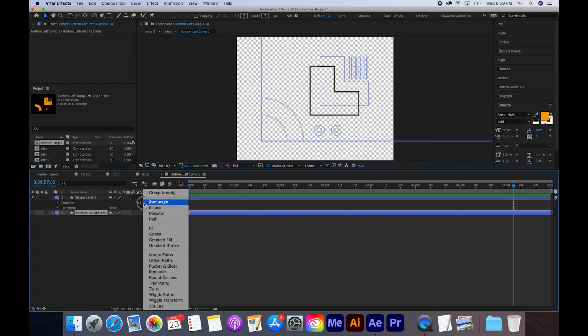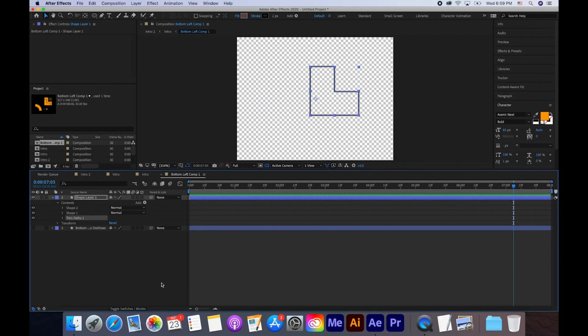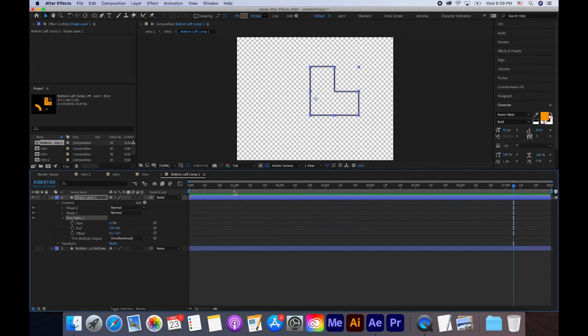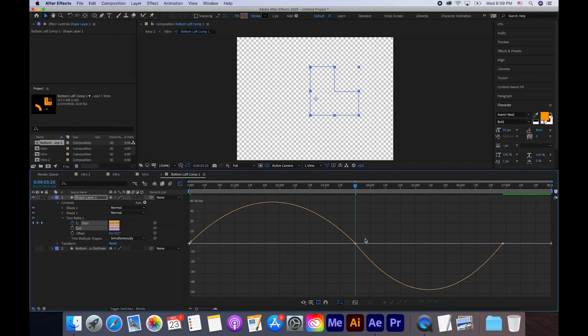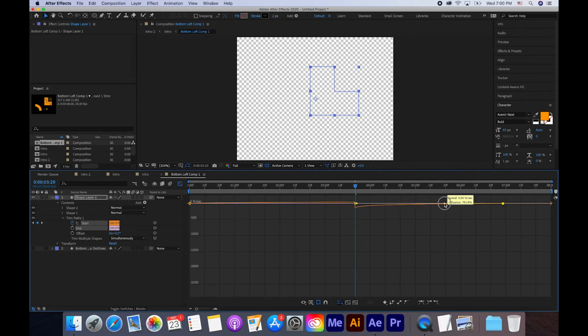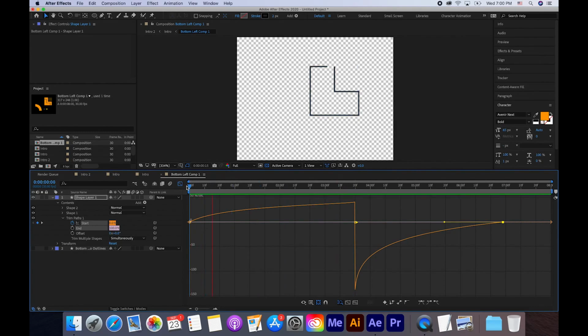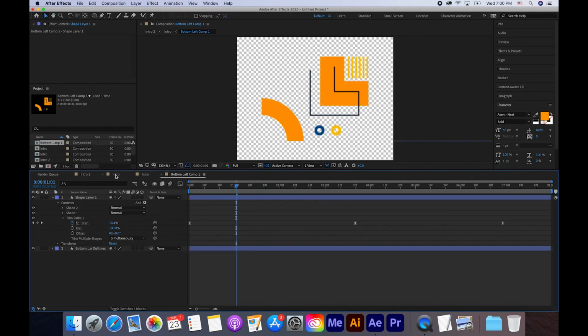And with that done, we can start animating it. We'll add a trim path, and we can animate the line moving across by going to the middle and adding a keyframe there, going to the end and adding a keyframe there, and then at the beginning adding a keyframe there. If we go back to the middle, change that so you can't see anything visible, and highlight those, hit F9 to ease that, just changing up the graph a bit. In the end, this is what we have for the line here after we change all the keyframes.